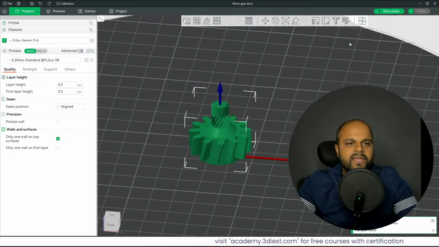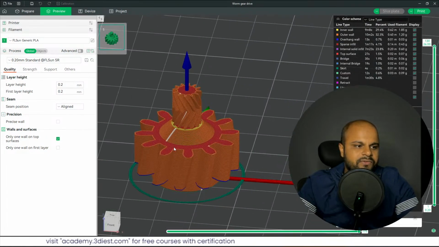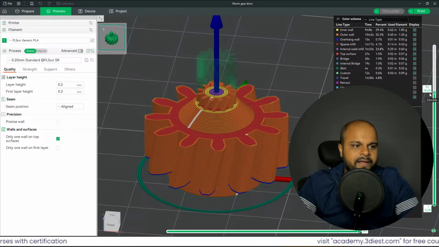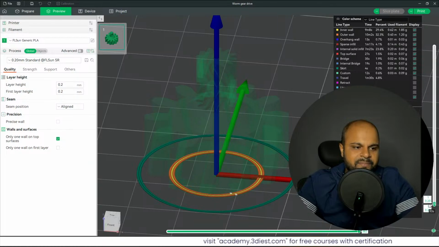And now if I click on slice, just to give you a preview, don't worry at this moment, I will show you. So here you can see this is the model, and here you can see how the 3D printer is printing. It's printing layer by layer. So each layer has a different height, right? For example, here you can see, let's say this is the first layer the 3D printer will print in order to create my gear object.